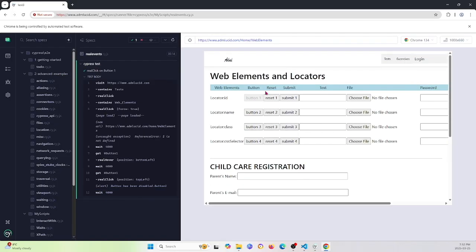You see here is click the button one. So use a real click. Also, we click this one and click web elements, use real click.